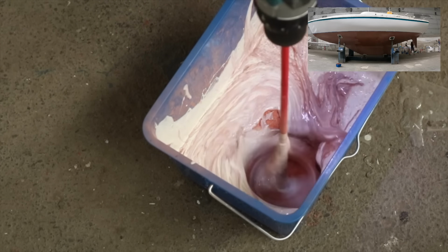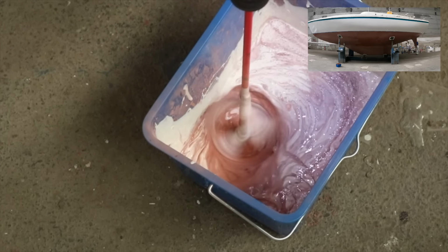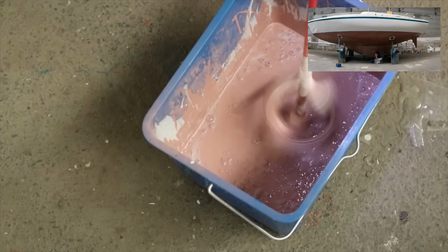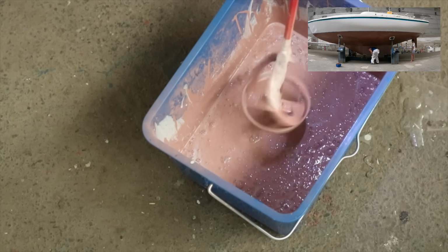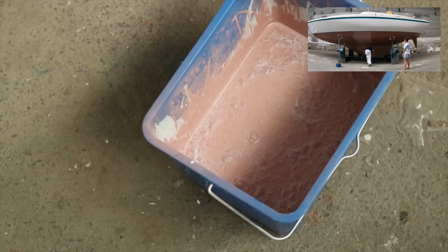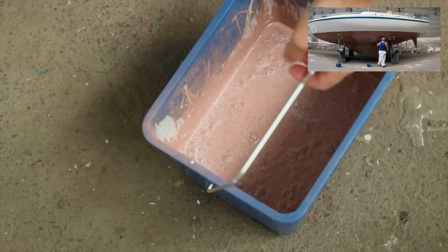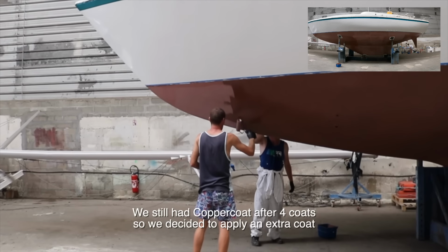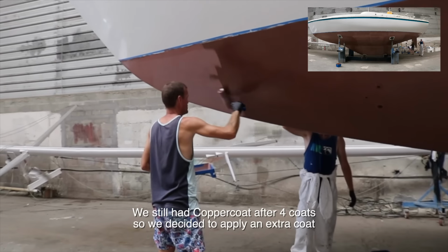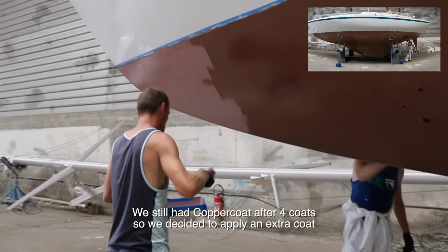Are you going to run? So far, I'm going to break it. Dessert is ready. And new trays too. Oh, nice. They're just starting the last coat. Fifth coat.